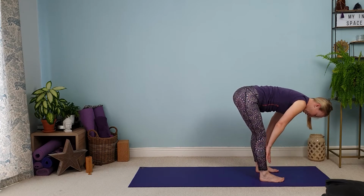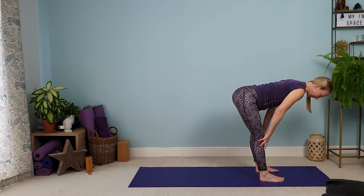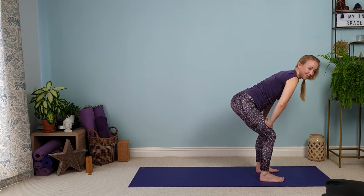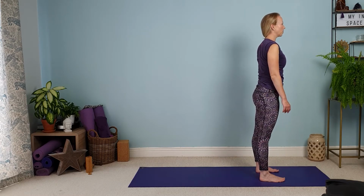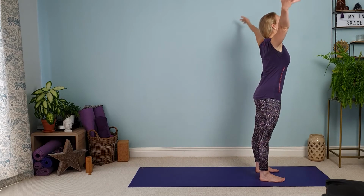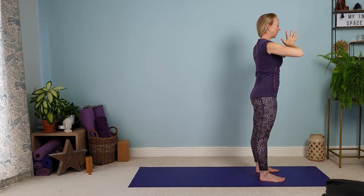Let's slide the hands up the shins, take a breath in, draw the shoulder blades together at the back, little lift, so you're hugging baby up and in. So we've got a little bit of abdominal work going on there. Lovely long neck. And we're going to come up really slowly. So hands to thighs, bend the knees a little bit, just check we're not going to get a head rush on the way up, and then slowly rise. Just pause, make sure you feel okay once you come up, and then taking a big breath in. Exhale, hands coming down to the heart.